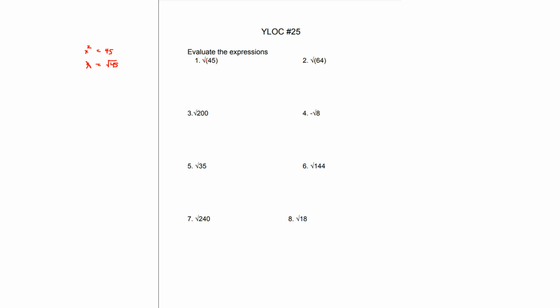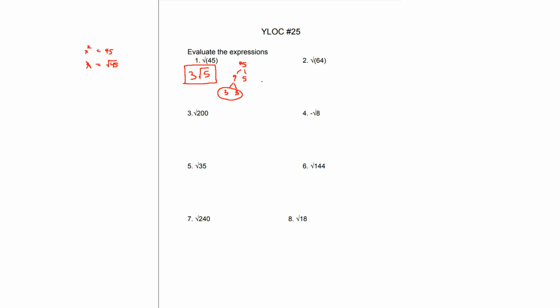Basically, for number one, 45 isn't a perfect square, meaning that there are no two whole numbers that multiply easily to make 45. So what we have to do is take out any numbers that we can. To do that, you can make a tree with the factors. 9 times 5 is 45, and we're looking for pairs of numbers to take out. If we split up the 9 even more, 3 times 3 is 9. We have a pair of 3 that we could take out. So we put a 3 on the outside, and on the inside is going to be a 5 because we can't take this one out. So our answer is going to be 3 times the square root of 5.